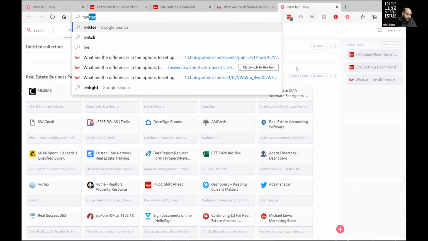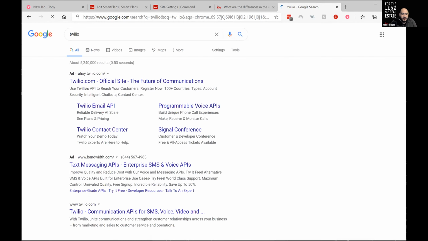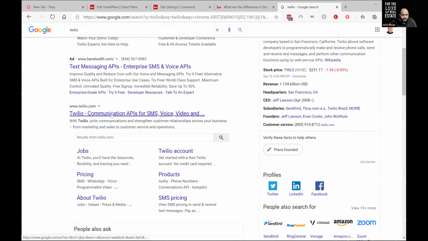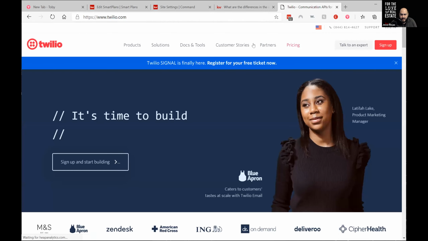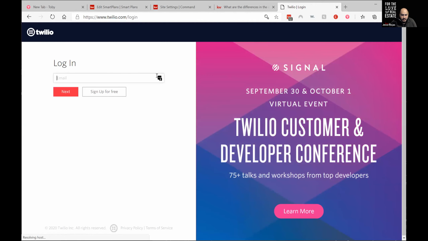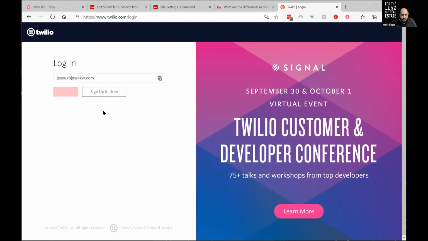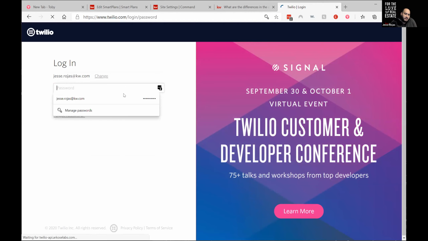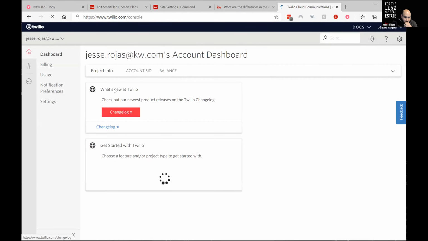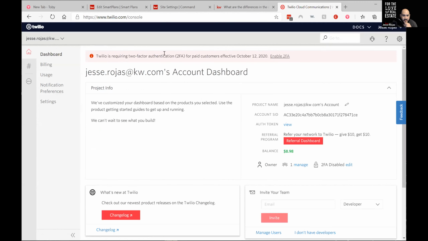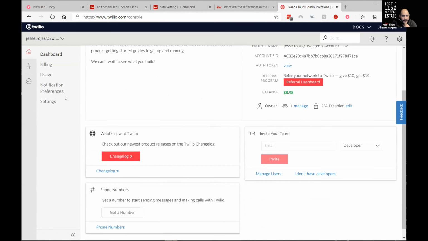So if I log into my Twilio account, okay. So when I did that, and it's talking about 2-factor, get that.